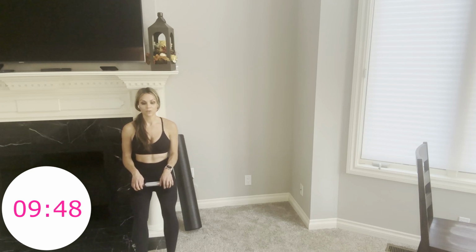You can only hold this for so long. If you get to the end of this minute and it was easy, you're not squeezing hard enough, okay? 30 more seconds. So now if it's feeling easy, squeeze a little harder, press a little more. Keep going, 25 seconds. So each time I tell you a time, push a little harder. That's what I want you to do, okay?